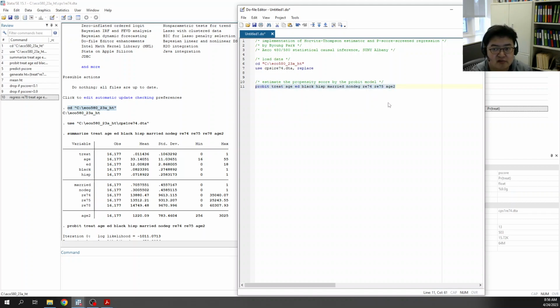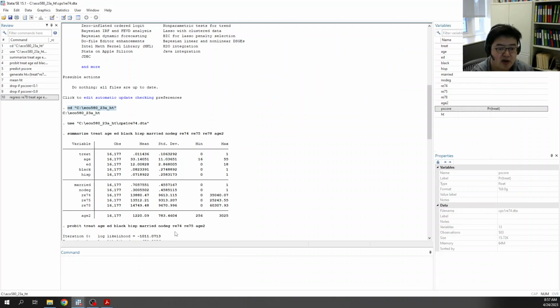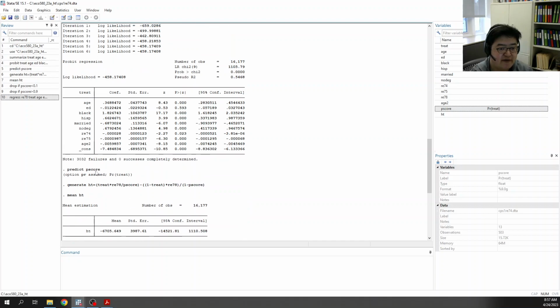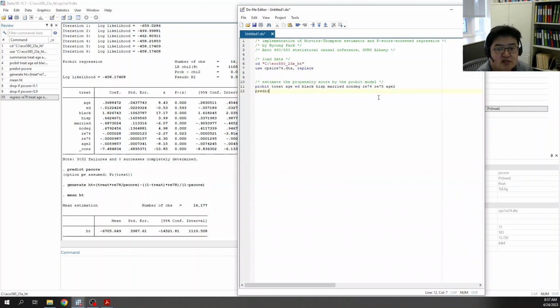So it's a simple probit model, with this as the dependent variable and all the others as the independent variables. And then right below the probit model, we have to predict the outcome, predict, and define that as p-score. That is the propensity score estimated, right? So that's just 2 lines.